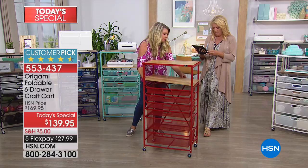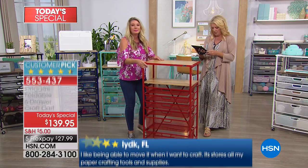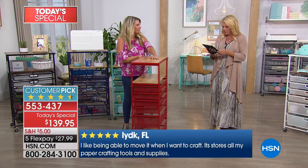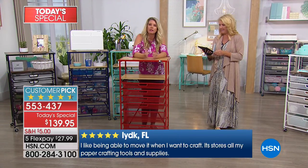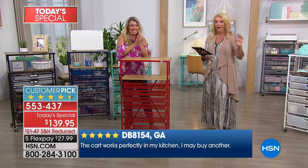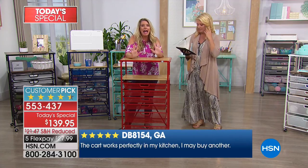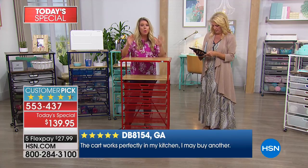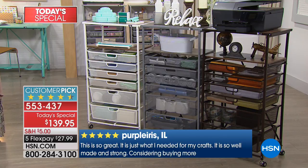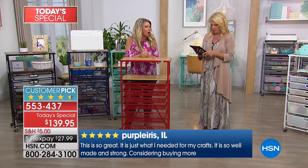We've got some questions. Misty wants to know, could the wheels be taken off, thinking of using it next to an industrial poster bed as a nightstand? Absolutely — that's a great idea. Get the gray! Absolutely, you can take the wheels off. We're all about customizing when it comes to Origami. You can do what you want: wheels on, wheels off, powder-coated steel, indoor use, outdoor use — all of that.